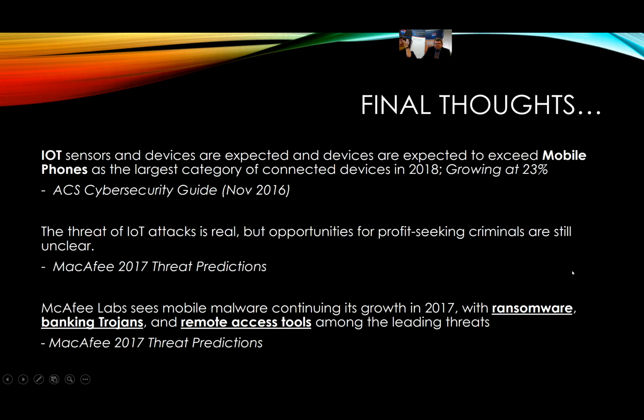Just thinking forward, IoT sensors: it's been cited in your own Computer Society Cybersecurity Guide that IoT devices and sensors are likely to overtake mobile phones as the largest category of connected devices. Therefore, they provide a big attack surface. So watch out, smart TVs. We're going to see a lot more compromises via IoT.